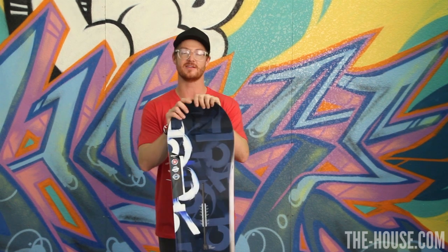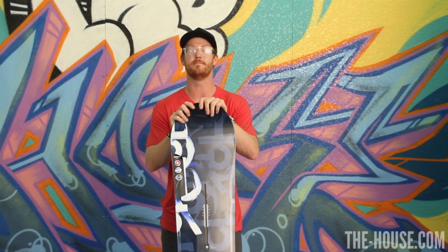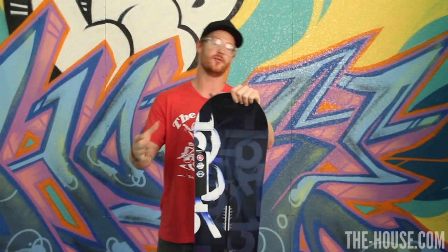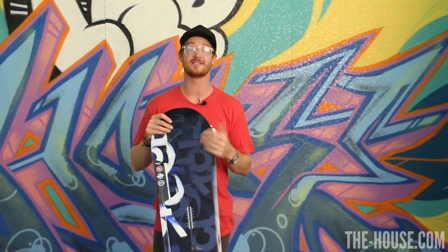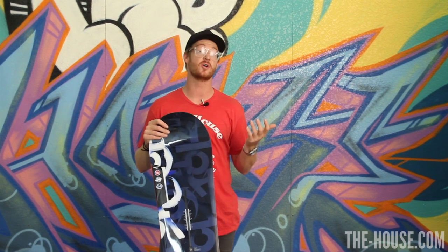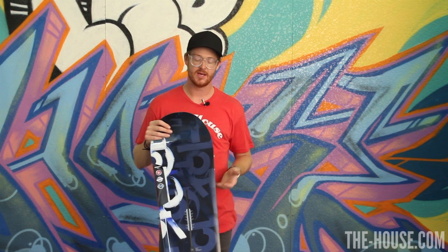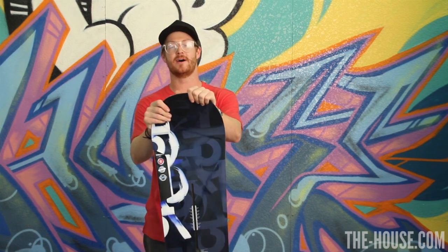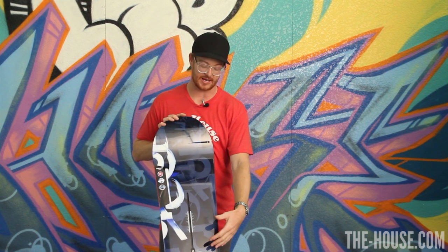The feel of this board is a 6. Now, when I feel this board, it feels stiffer than a 6. When I ride it, it definitely feels stiffer than a 6. I'm not going against anything that Burton is saying or has put on their spec sheets or in their manuals. I'm just going off of riding experience. It definitely feels a lot snappier, a lot stiffer than a Burton Custom X, which is rated at a 7. However, this is a 6. Agree to disagree. It has a classic camber profile, a directional shape, and a directional flex.